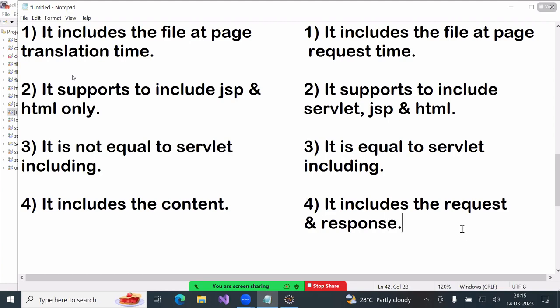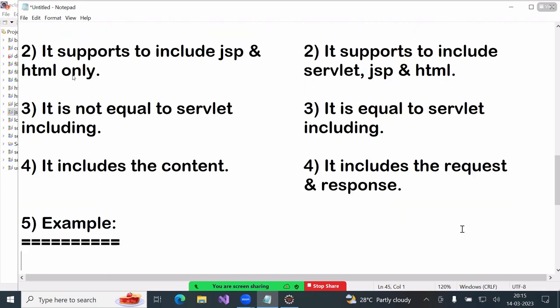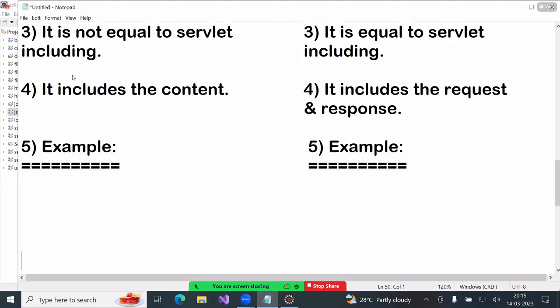I'll give one more, the fifth one, an example.